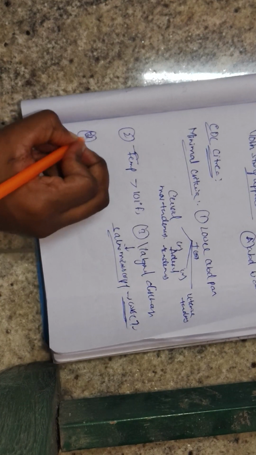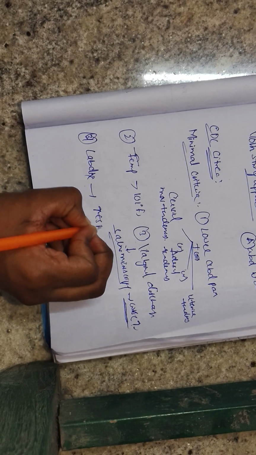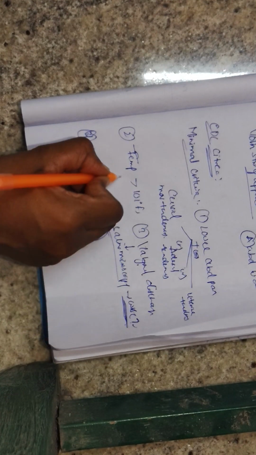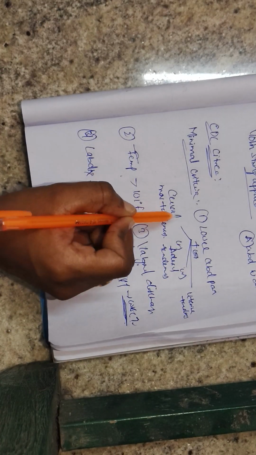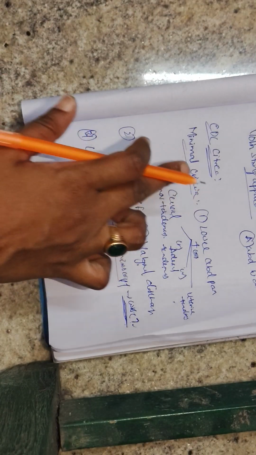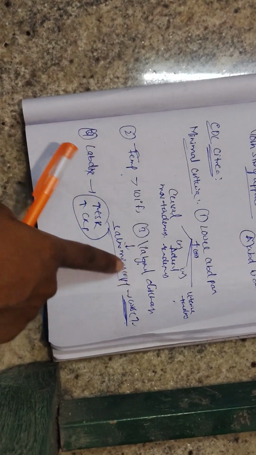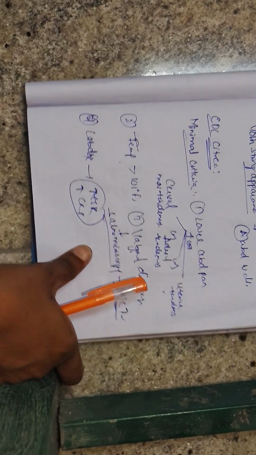Coming to the lab diagnosis, there is increased inflammatory markers, ESR and CRP. ESR, CRP increased, WBC increased, vaginal discharge, temperature, along with lower abdominal pain. There are three: cervical tenderness, or adnexal tenderness, or uterine tenderness. Any one of them will be present. This is the minimal criteria. This is the lab criteria. These are the additional criteria: fever and vaginal discharge. Under the saline microscopy, we can see WBC increased. This is the criteria of PID.